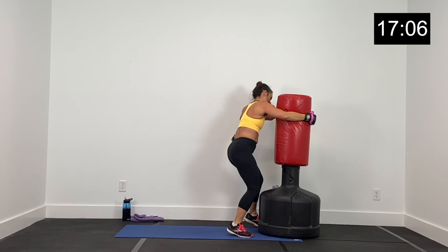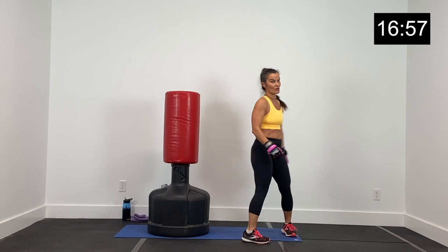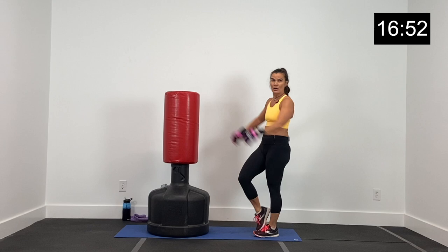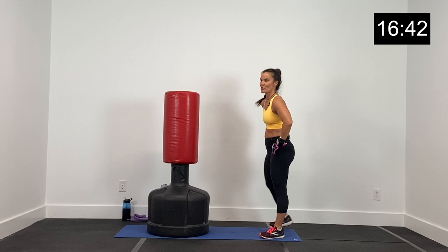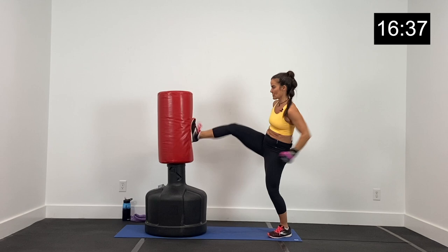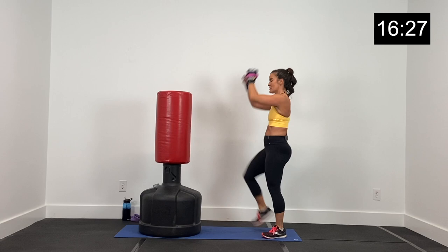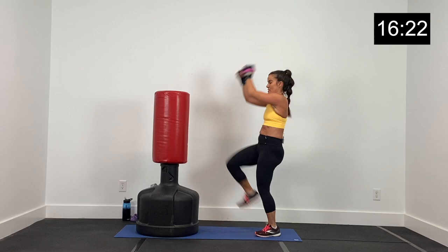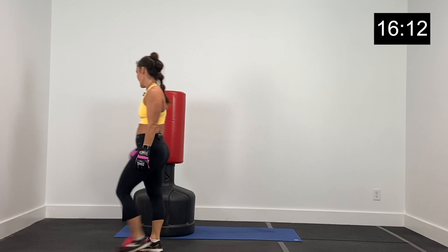Bring that bag back — we've got kicks this time. We're alternating kicks so it doesn't really matter what side of the bag you're on. We just have front kicks. Big strong arms with these front kicks, pulling those arms down as you crunch up. Front kicks in five, four, three, two, and one. Boom, boom. Big kick — again, leading with that heel. Big strong strike. Remember, this is your opponent, whoever, whatever that is. We've got about six seconds — five, four, three, two, one.